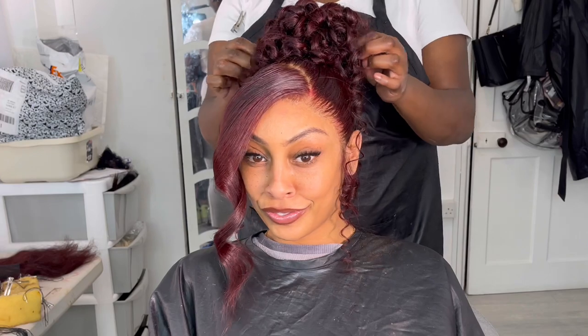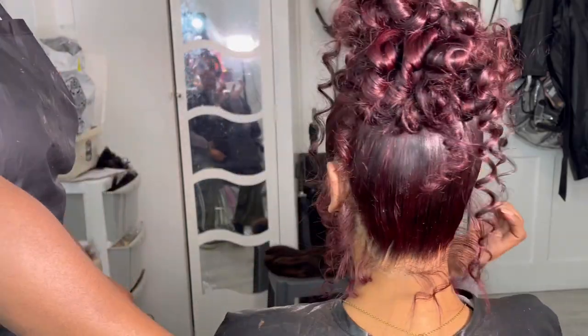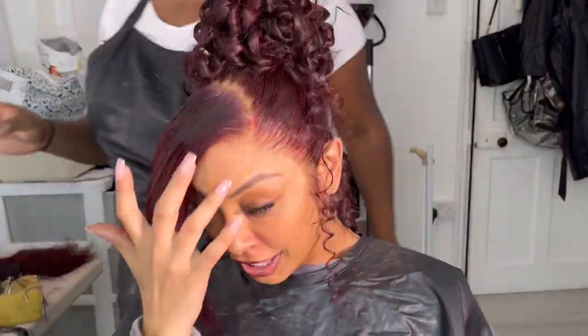So then after about 4.5 hours, we are now done with this look. I absolutely love this look on Rachel. And here's the back, looking good, looking good. Honestly pleased with how this turned out. And she is too.